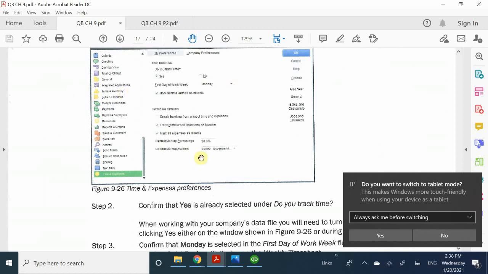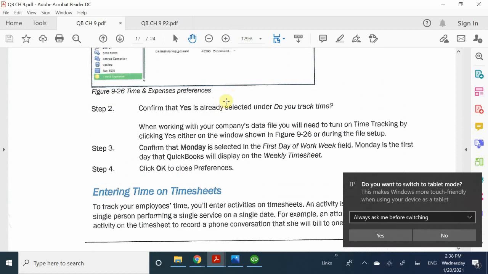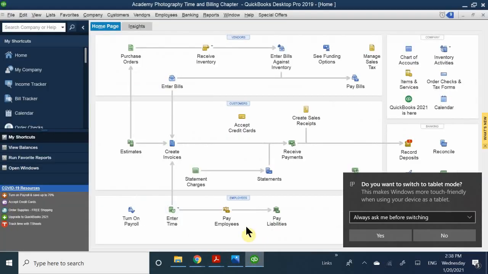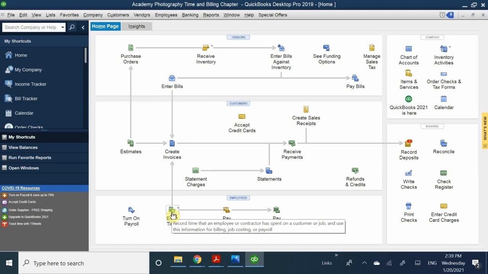Okay, so what were we talking about? Activating the time. If you do have employees on an hourly wage, you should definitely use this so that they can record their time. Now, there's no punch in clock system, so unfortunately you're not able to do that here. It's not like you could go in and just punch in your time and then punch out. If you want a punch in clock, it's going to have to be a completely different, separate system. But entering the timesheet, which we'll talk about again in, not tomorrow, but the day after, actually next week, is when we can utilize the timesheet to process our payroll. Okay?